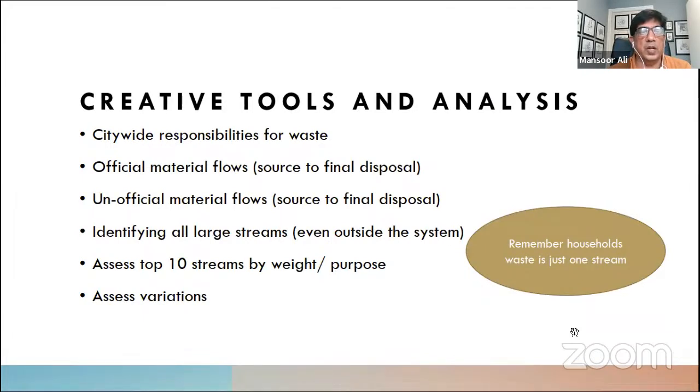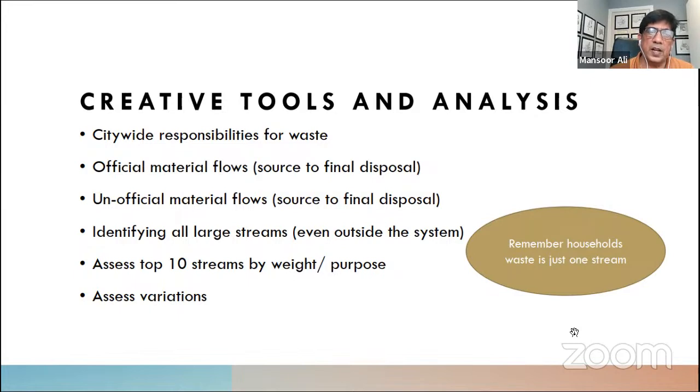So I think some of it we covered, but the important thing is who is responsible for different parts of the waste at the city level. So municipal responsibility, government responsibility, non-government responsibilities, private responsibilities, others, you need to map that out, right? And then how the official system is operating, which may be less than 50% or 50% in large cities, which may be more than that. So how the official system and its intention is operating, how the unofficial material flows are operating. In many cases, the private sector, NGOs, small service providers are operating, how they are taking waste in what stages to the final disposal site.